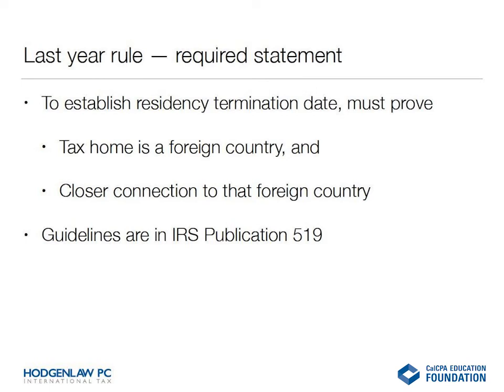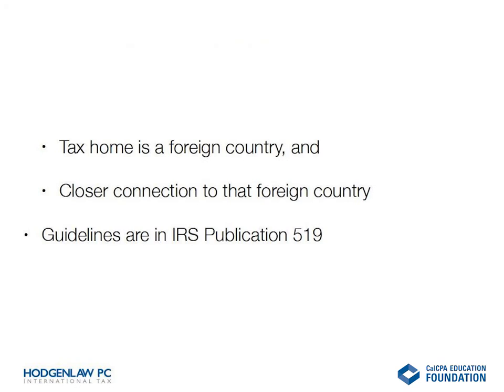It's basically just where is your life situated? Where do you live? Where's your family? Where's your permanent home? Where's your business operations? All that kind of stuff. And the guidelines to making the statement, specifically what information must be provided in that statement, are found in IRS publication 519. And actually that's a really great publication for a lot of the concepts that we're talking about today. There's a lot of information about dual status returns to be found there.